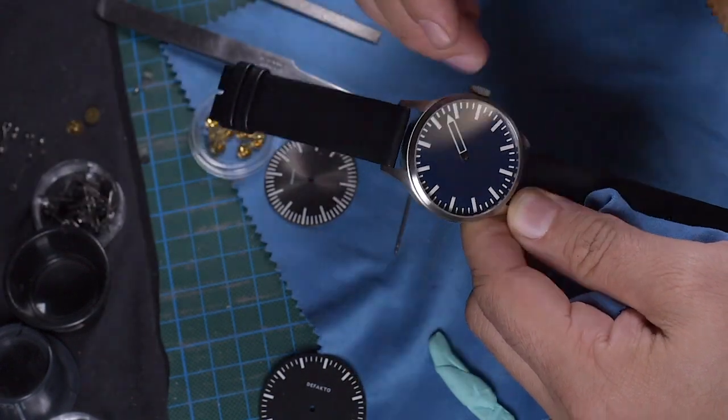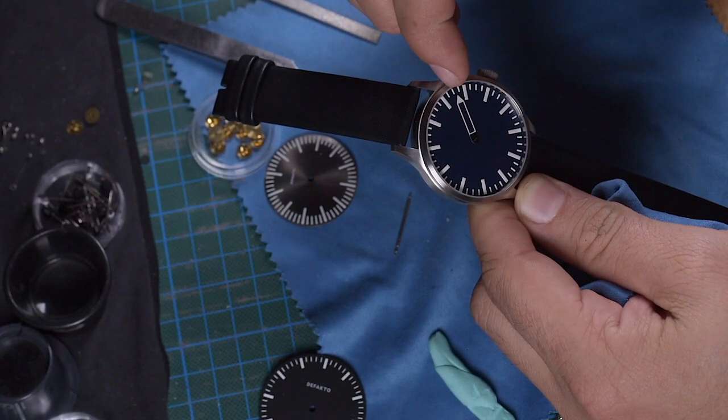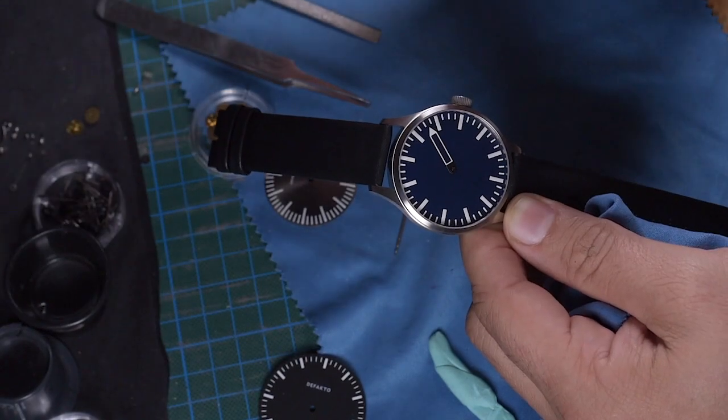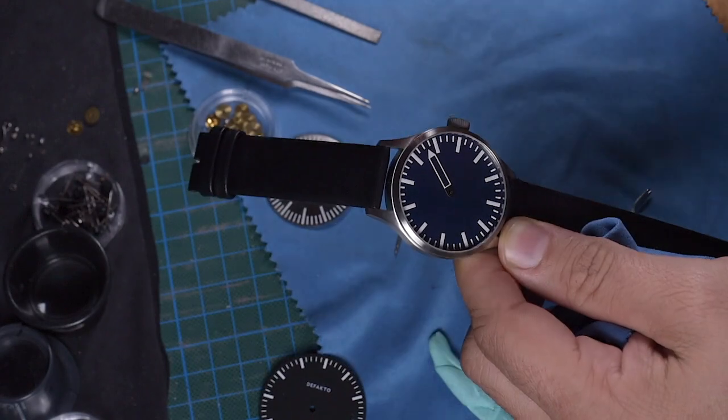Here, you know, you can see it's 1 and 15, 30, 32 or so, about, you know. And that's what it's about. It's about intuitive time reading, seeing time more as a process.